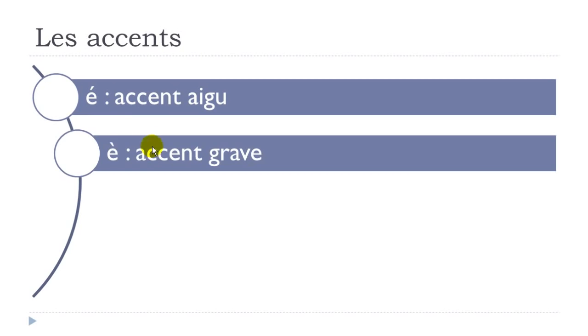Second accent that we can work on, it's a little bit the same, but it goes in the other direction. So if you look, it goes like that, okay, and then it's called accent grave, okay, and the sound that you will have to produce is è, so it's really open, and normally your mouth should be opened a little bit more than with the accent aigu as well. Okay, so it goes like è.